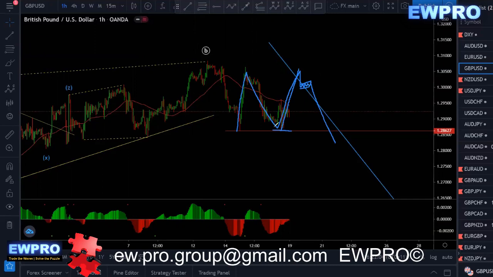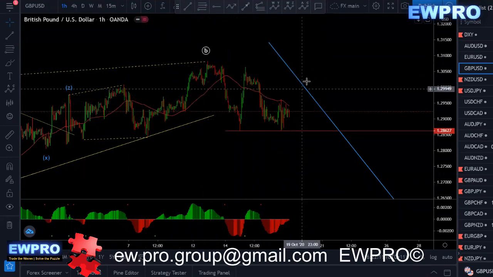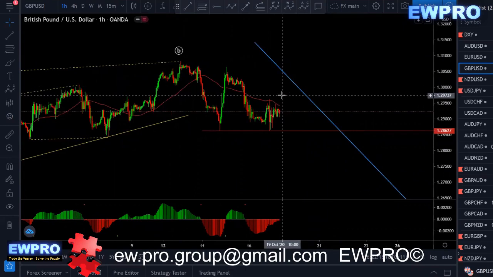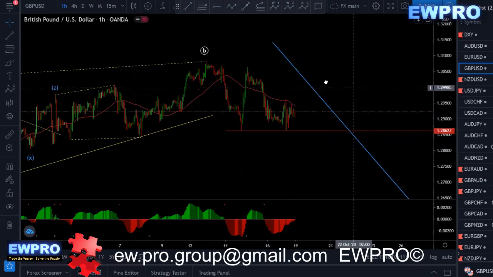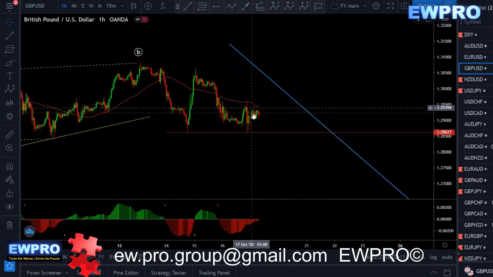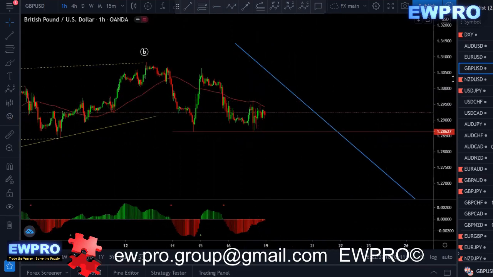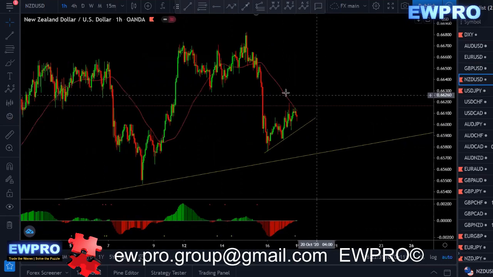And if it does break the H4 low, well, all good. But at this stage, I wouldn't be buying it. It's way too choppy to be buying into this, in my opinion. There is no real setup on it. There's no buy or sell setup on it at this stage. There's no flag. So there's nothing to trade on it at this stage. NU's looking really nice. This is one that I'll be looking for on Monday.